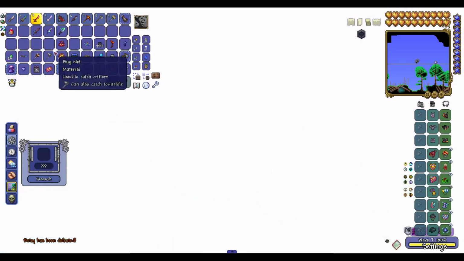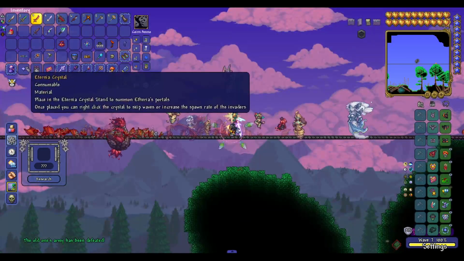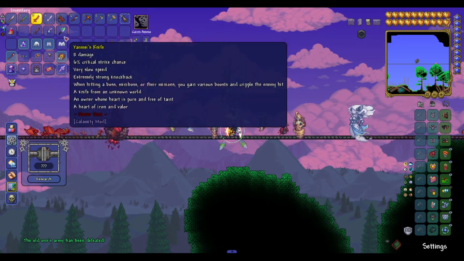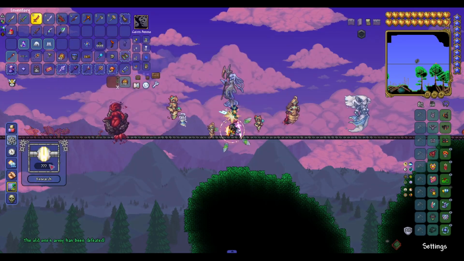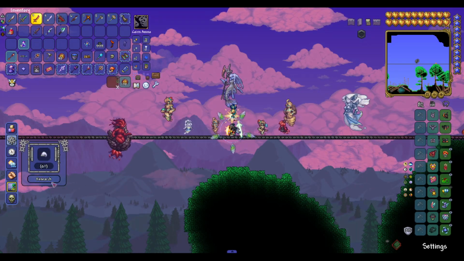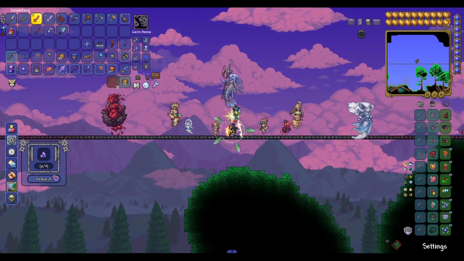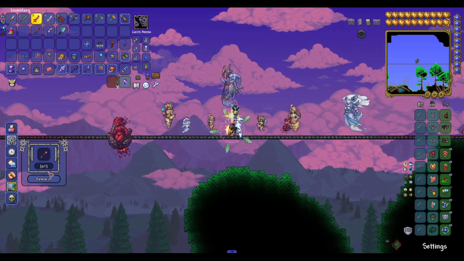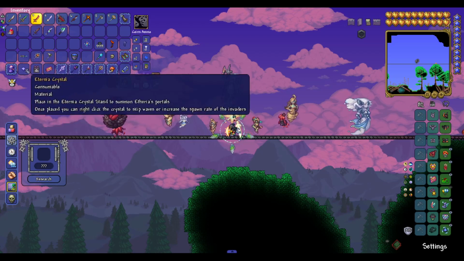I might as well just open up the treasure bag, because that's what I need to do. Get the Betsy wings. No, I get Skip's stuff, though, which is pretty cool. I always do enjoy getting developer stuff. Alright, so there's that. The weak Sky Dragon's Fury. Alrighty.